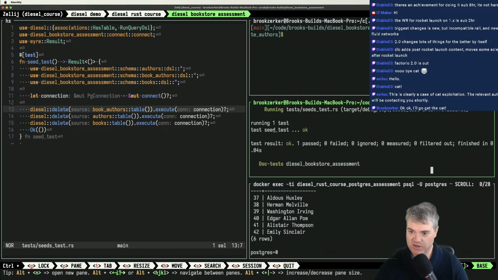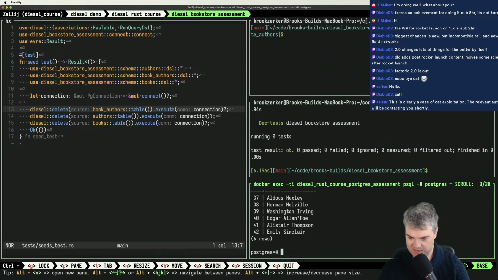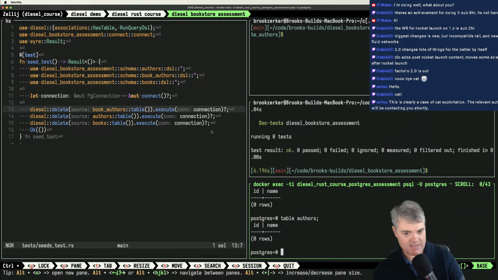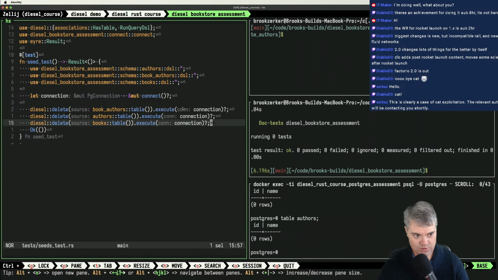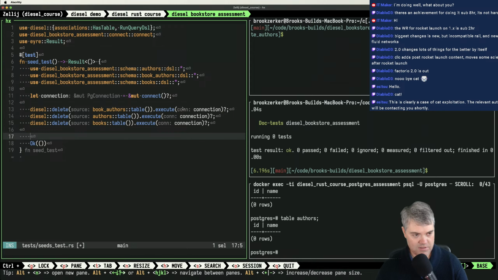Running 0 tests. Oh, okay. So here's the running that test. That's okay. It ran. So now let's try this again. Nothing, nothing, nothing. Excellent. That's what we like to see. So we delete everything in here. And then I want to, I guess that's a good question. I'll refactor these out into better sort of like layout a little bit later. So for now, we have the seed. Okay, so we've erased everything, and now I want to run the seeds.